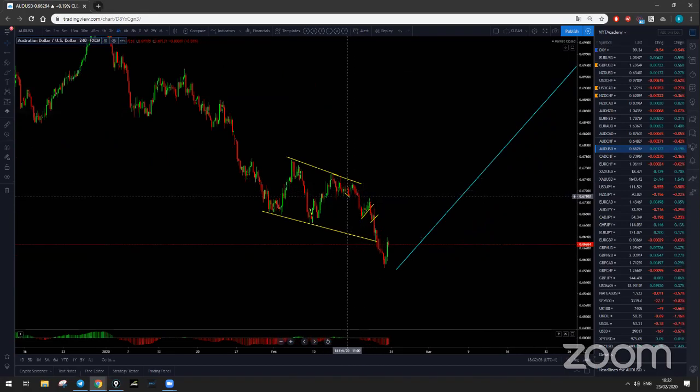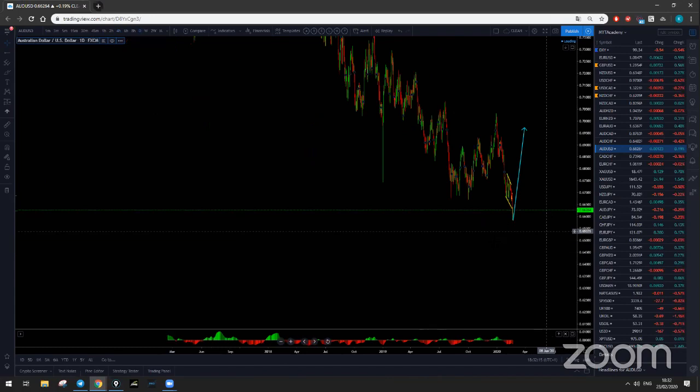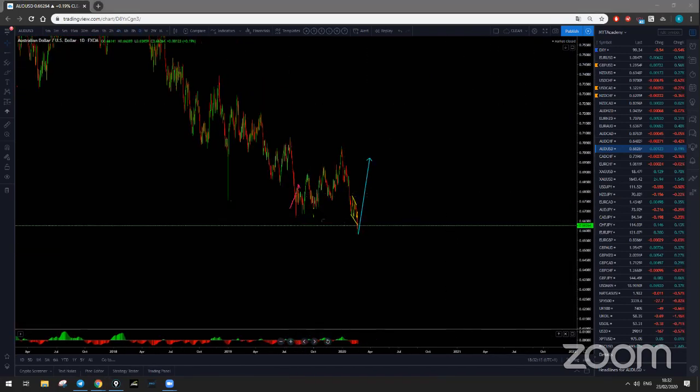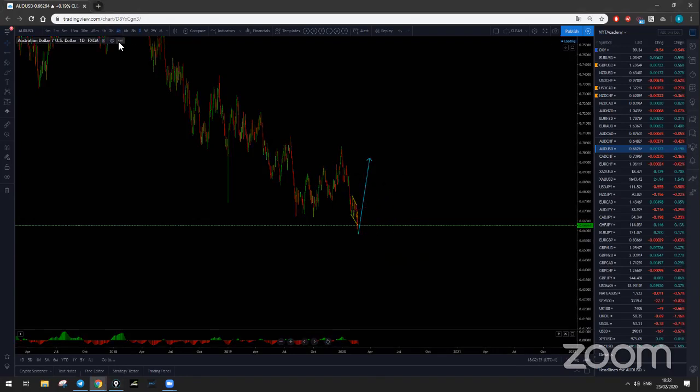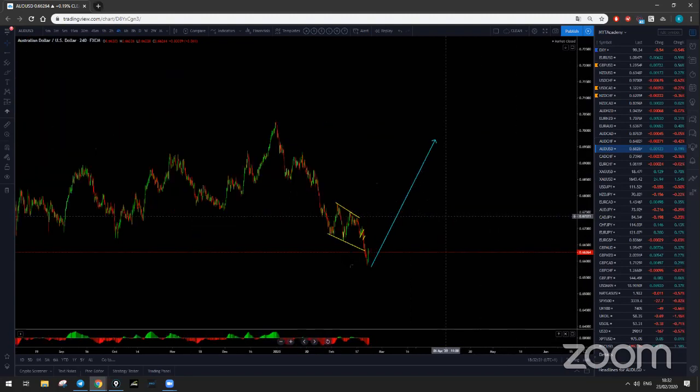So let me just delete those lines. What you will do: wait for the correction, take the buy. The buy can go really far. For me, this is completed. That correction is completed for me, and also the move to the downside. If you have a correction like that, then you will definitely want to take the trade, but without having that bigger correction, don't take any sells. You should stick to a buy.